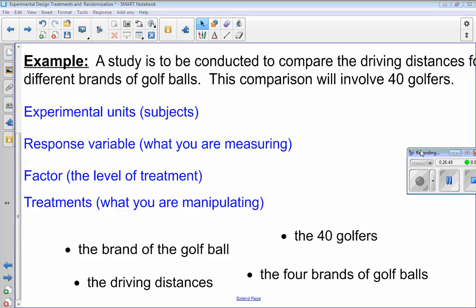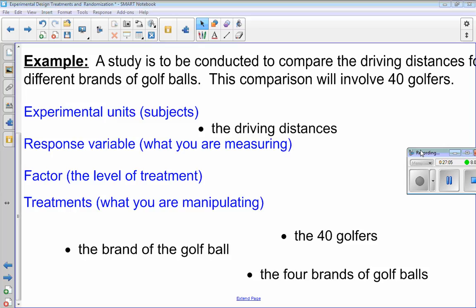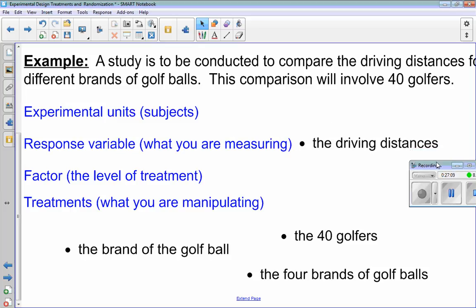All right. So, is there something that I know I can put up there that I know the right answer to, Mr. Alford? The tracking distance to the response. Good. What I'm looking for and what I'm actually measuring is how far the ball goes, right? So the response variable is going to be the distance of the golf ball. I agree with that. Good job. Okay? So let's keep going.